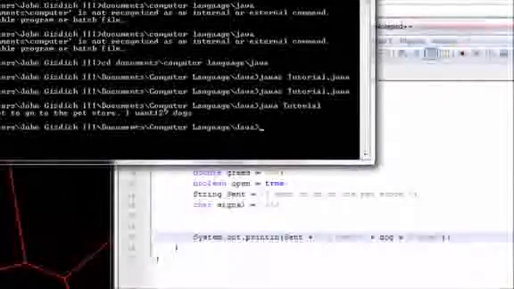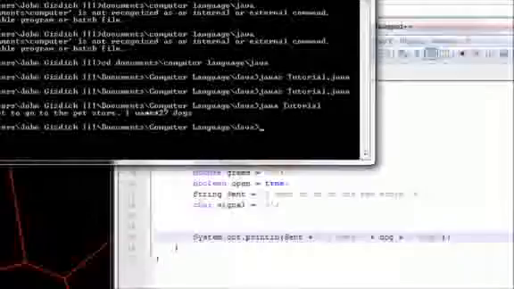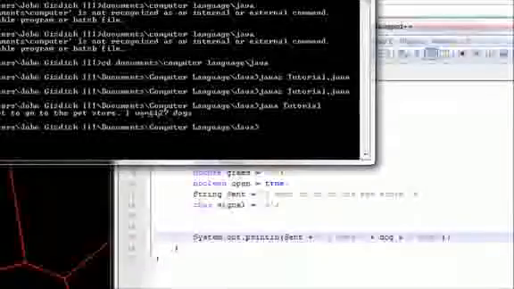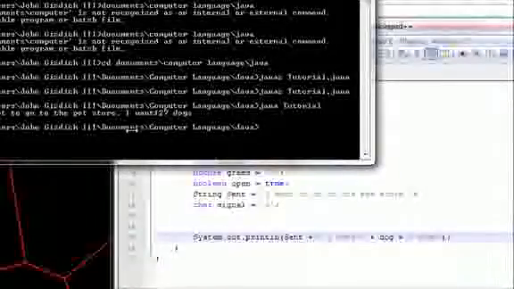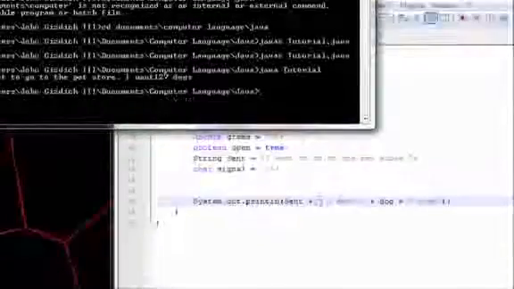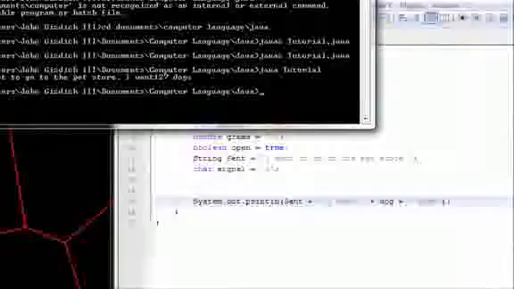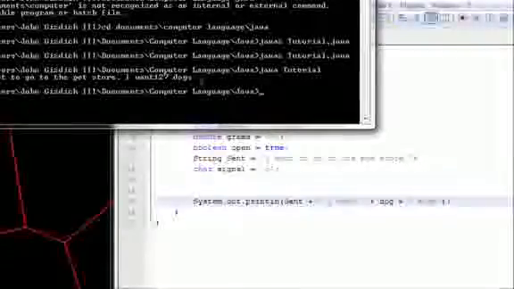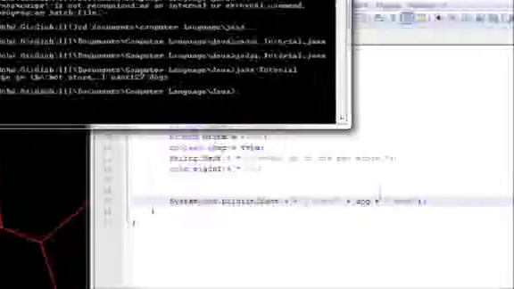After I compile this and run it again, it will show space right here. And that's what I meant by looking unprofessional if I don't put spacing right here. I want to go to the pet store. I want 127 dogs, and this outputted here.